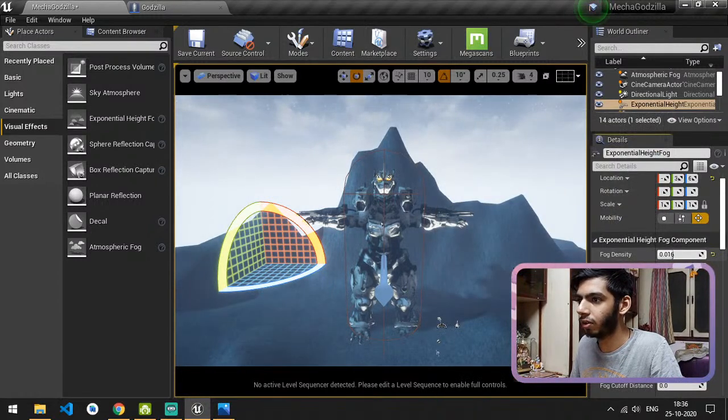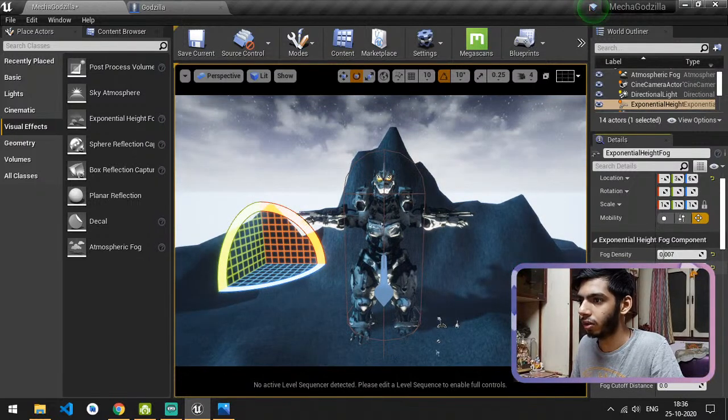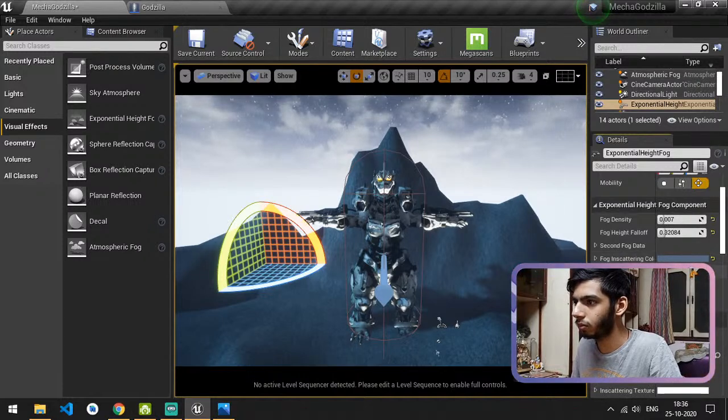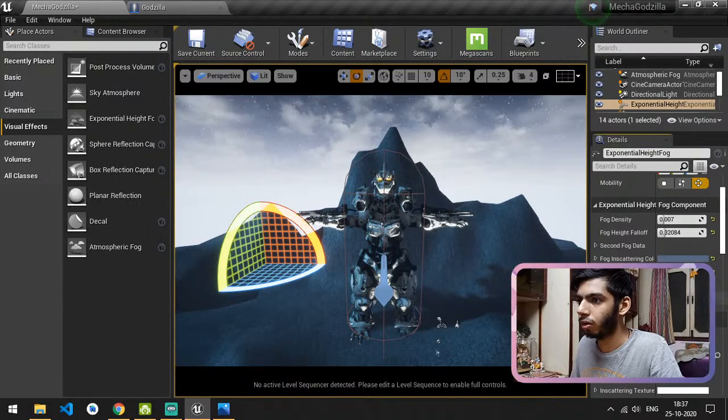I'll decrease the fog density. You can actually play with the fog opacity and start distance. Let's keep it like that.